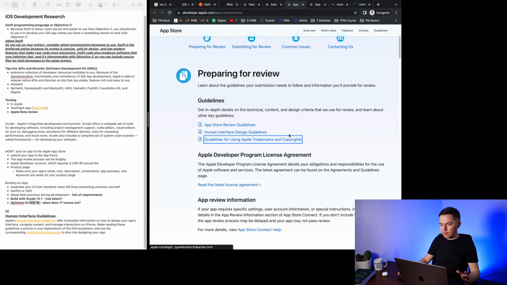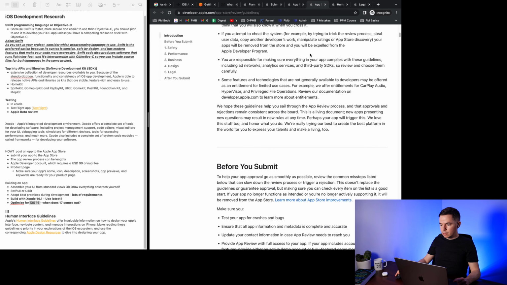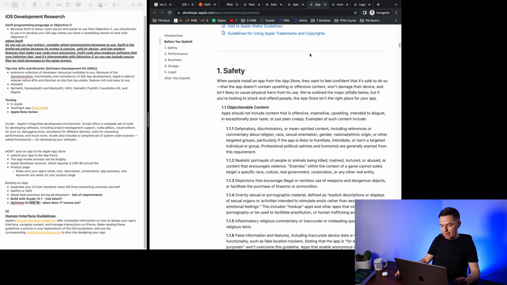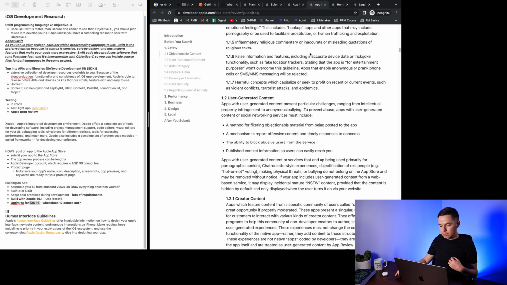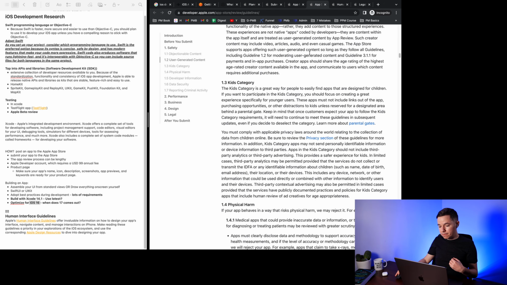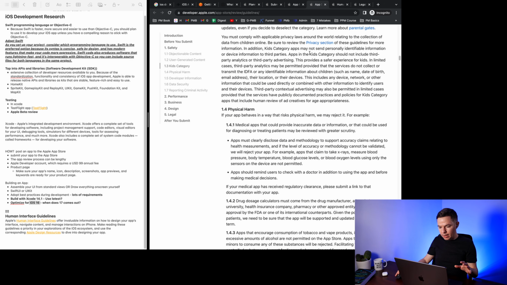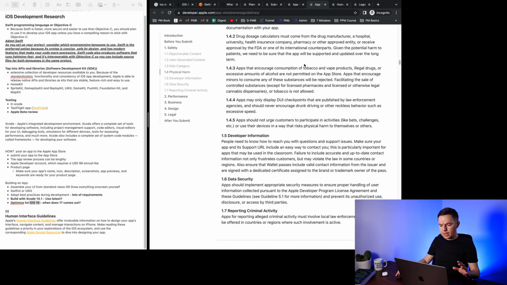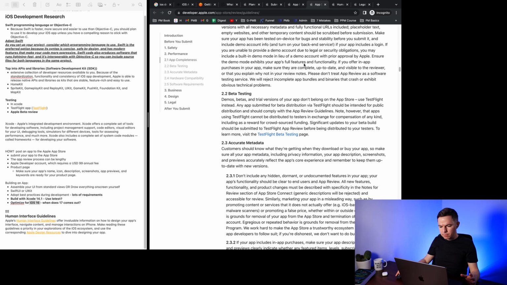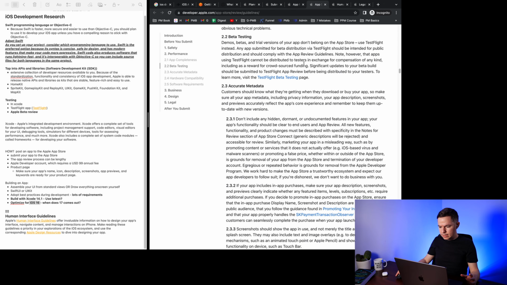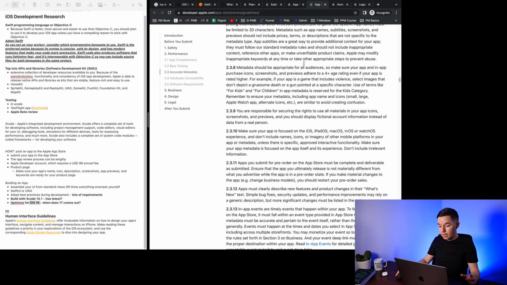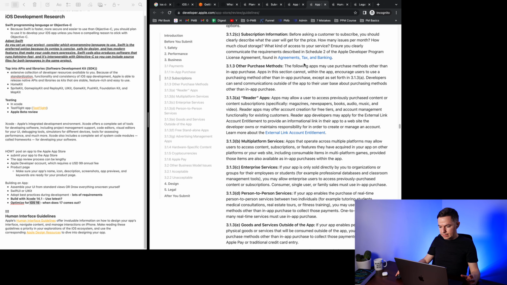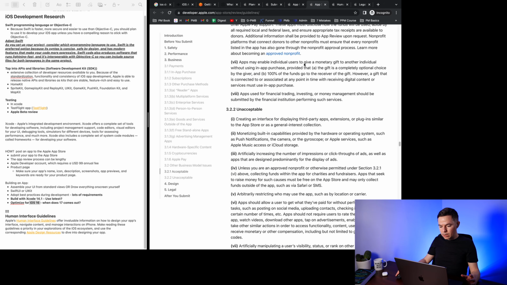and maybe these copyrights. Okay, just take a look at the sheer amount of information that they have here, and we have to comply with all this stuff. For sure, not everything applies to us, because we're not doing, maybe we're doing it for kids, by the way, but no physical harm, performance, beta testing, metadata, and stuff like that. So there are, I don't know how many pages of text here, but it's all requirements.